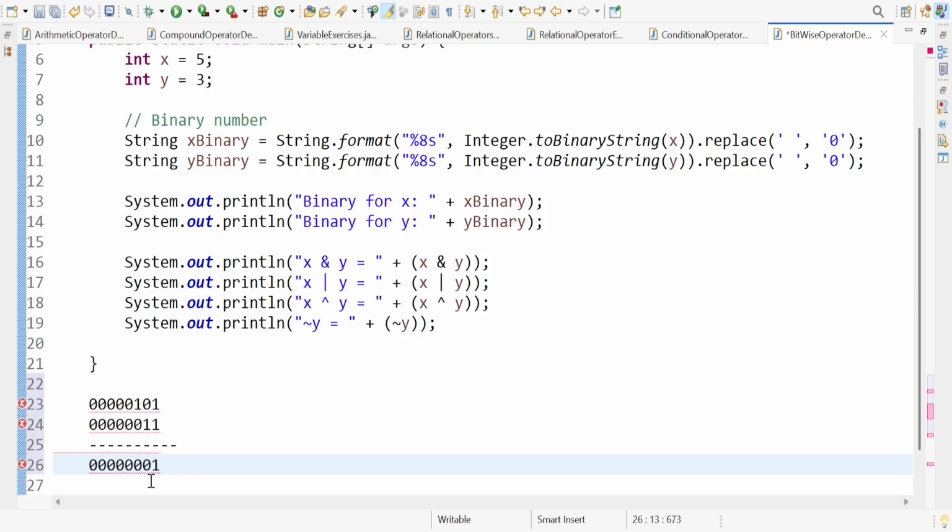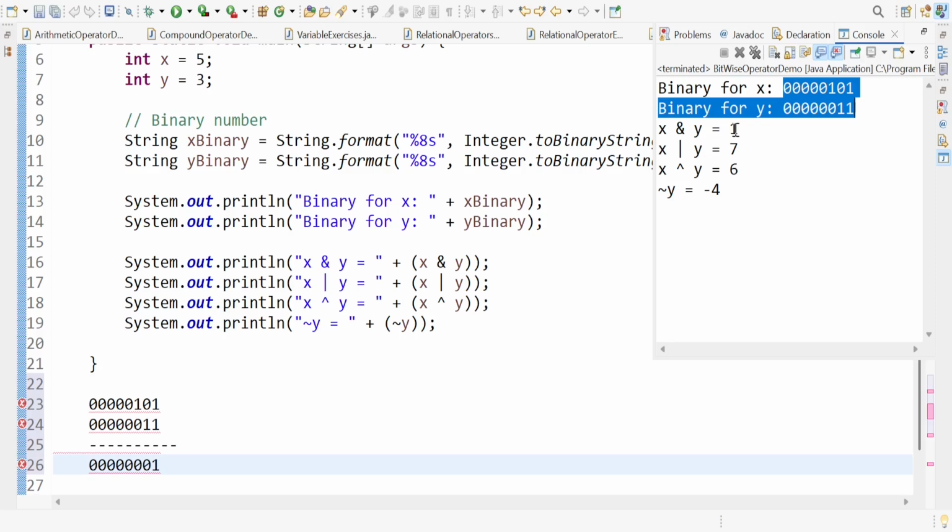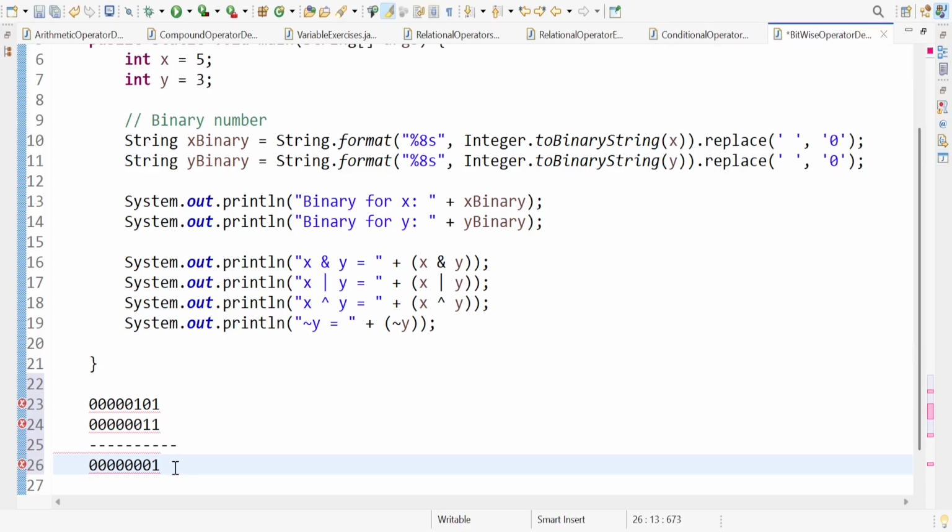So this in binary is 1 only, 2 to the power 0, into 1 will be considered as 1. That is why x and y is 1. Now if we use OR, then these 3 will be 1, right? 1, 1 is 1. This will also be 1. So in case of OR, we'll get this, right?